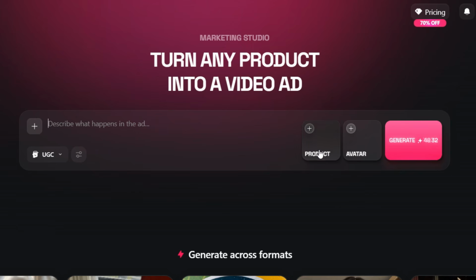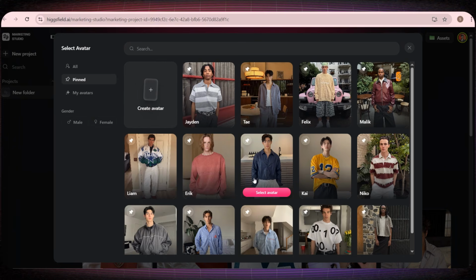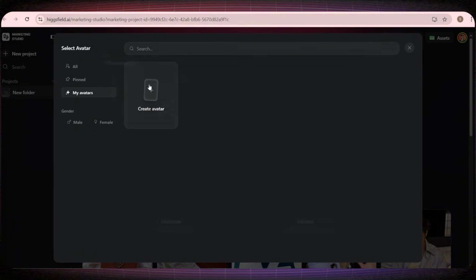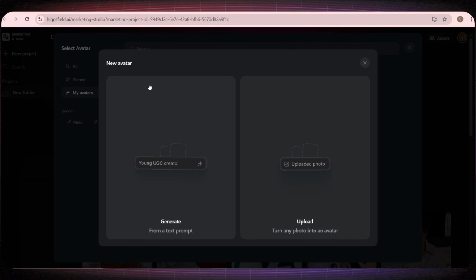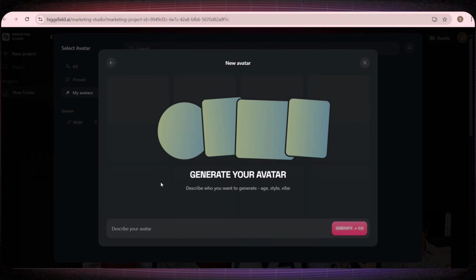And here in the avatar section, you choose a character that you want to appear in the video, or you can create your own custom character. Everything is available. You'll notice when we click on the avatar section, there are many professionally created characters that you can use in your videos. And here, there's also a Create Avatar option. When we click on it, all you have to do is write a description of the character you want, right here, then press Generate. And in just 1 second, it created these images.